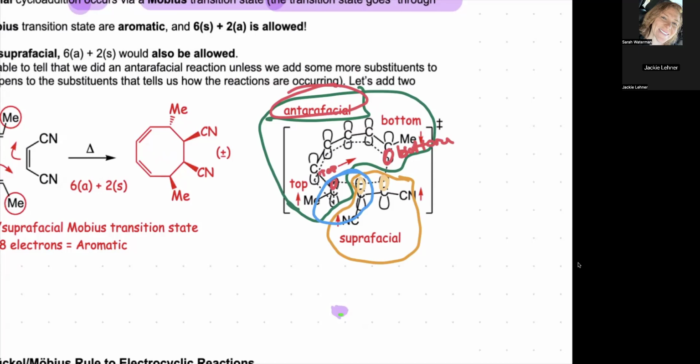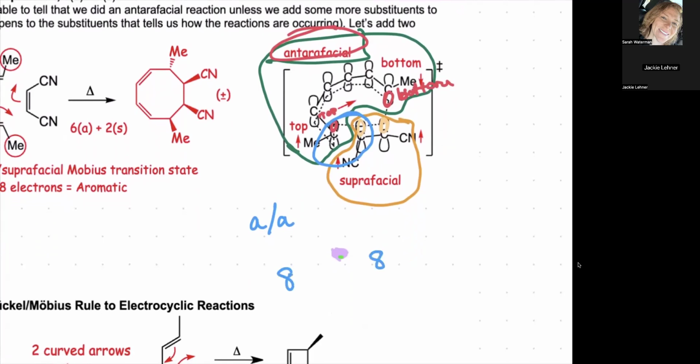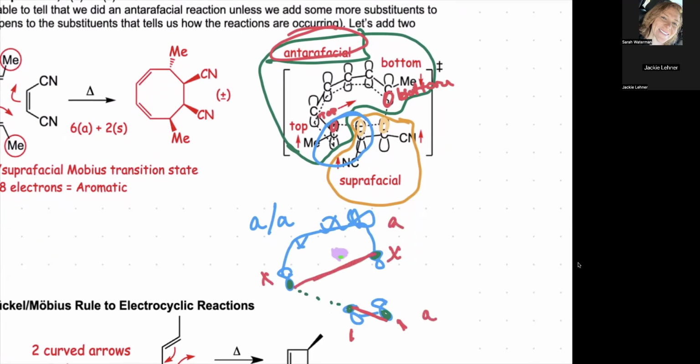So in this case, when they say antara, all that means is that the ends of whatever's coming together, right? Say you have more this way, and so you have this whole thing, and then you've got this here. Antara would mean that both of these were oppositely like this. So the ends here and here are opposite, and the ends here and here are opposite. So this is antara and this is antara, but because they're both antara, they can come together, because they both have, say, maybe one node or three nodes or five nodes or whatever, but they can both come in with the same molecular orbital availability.